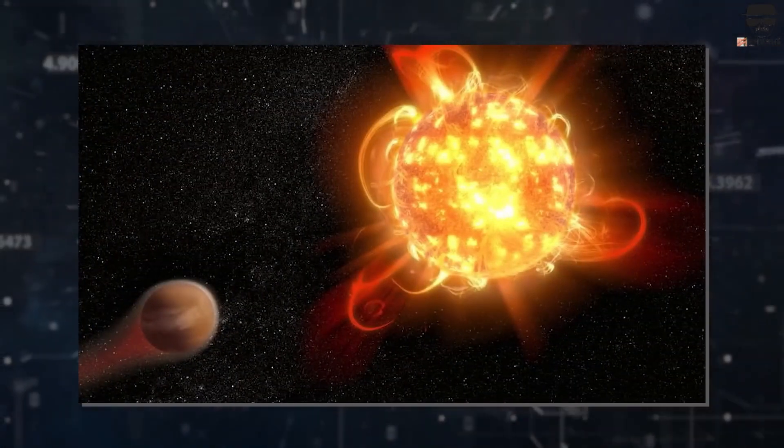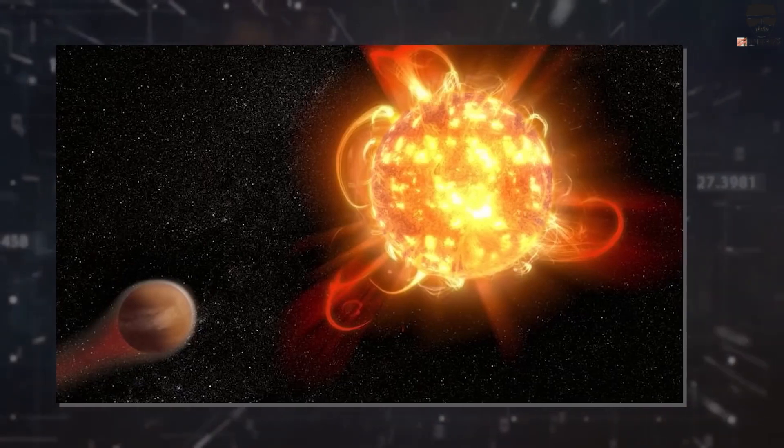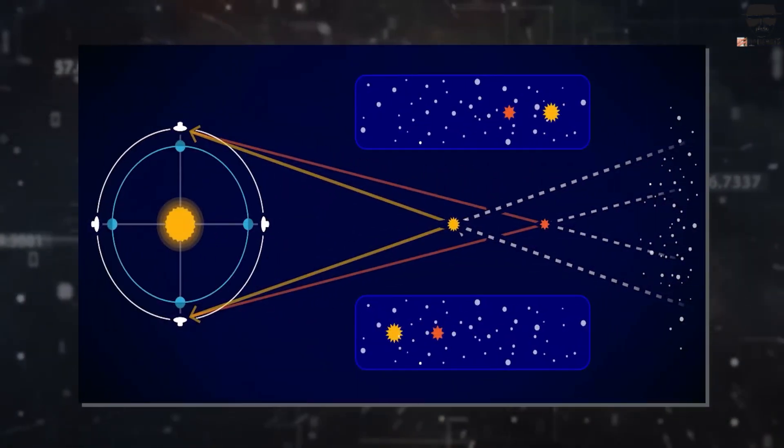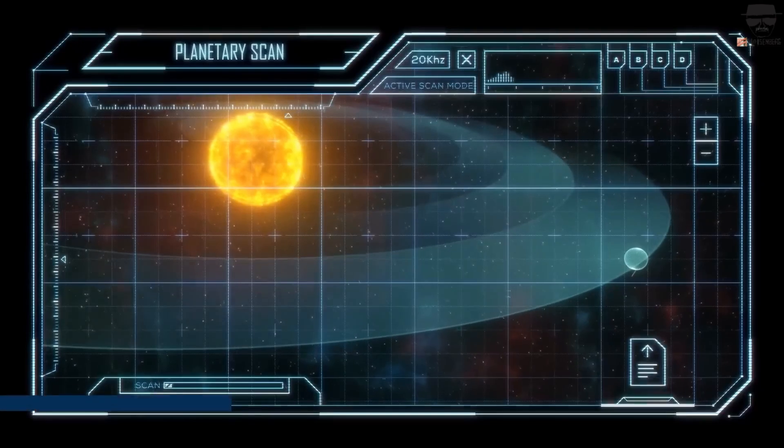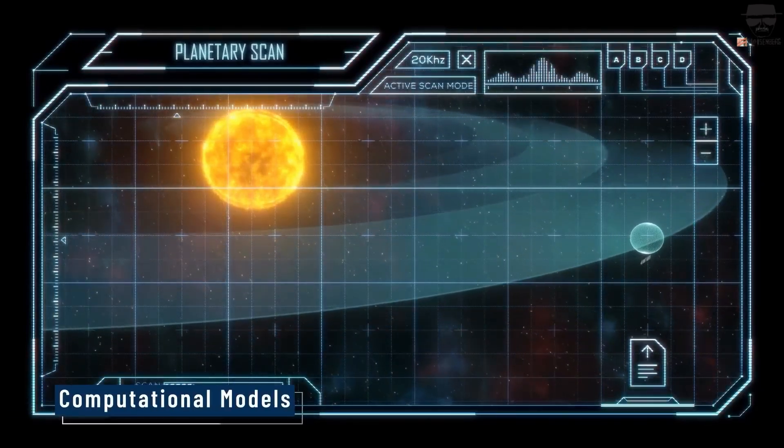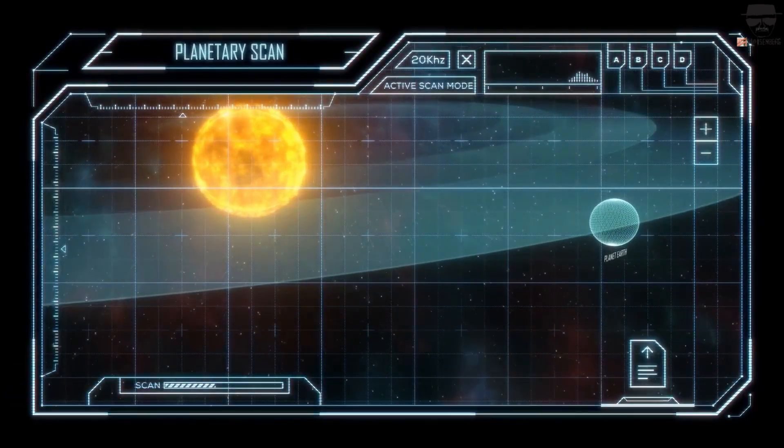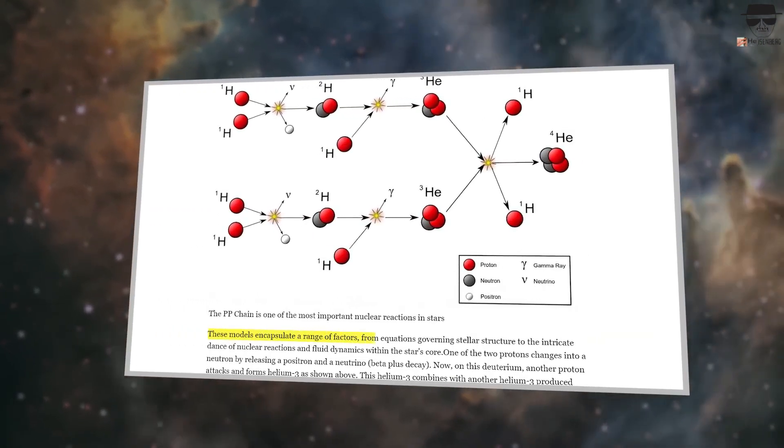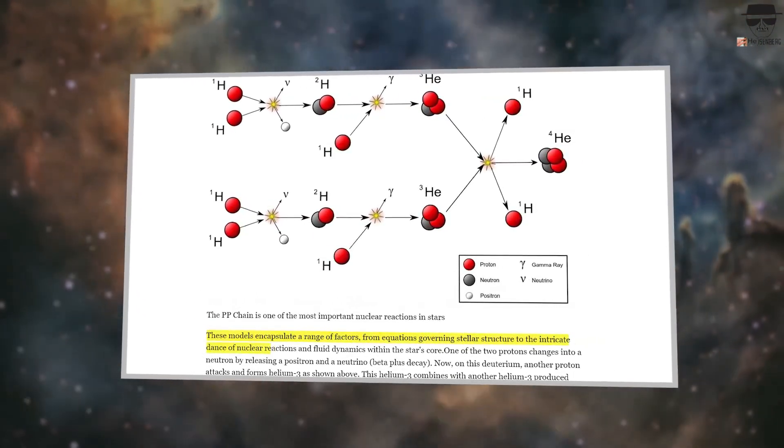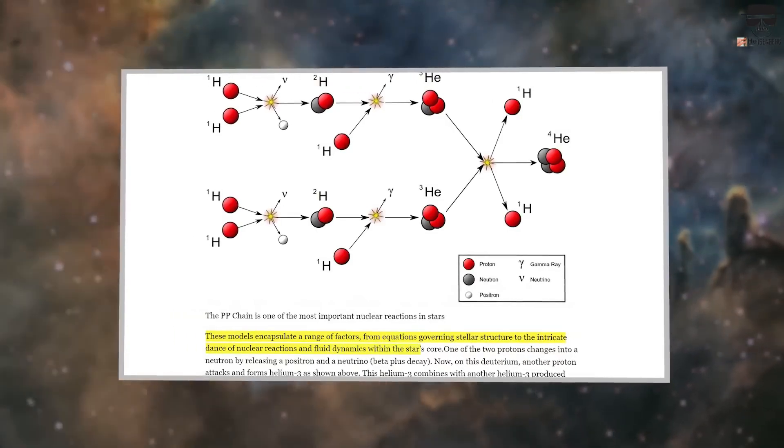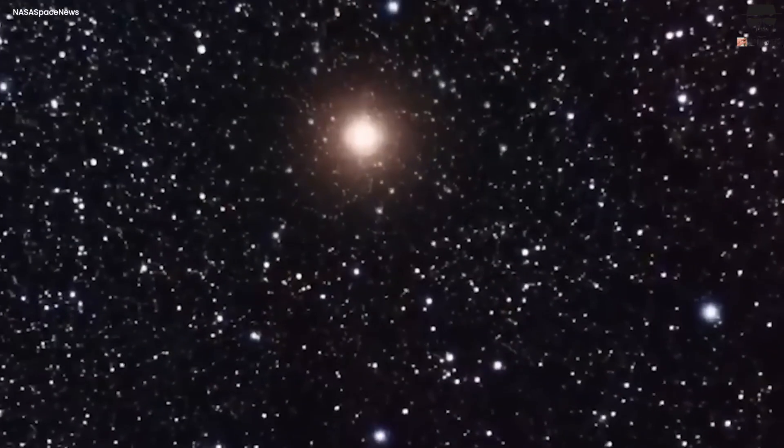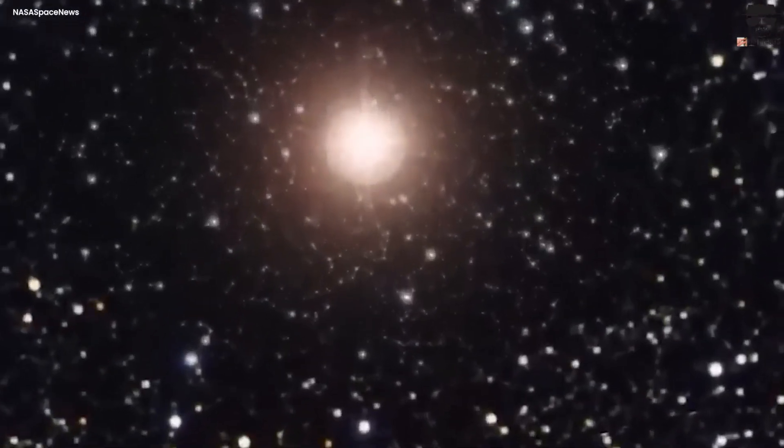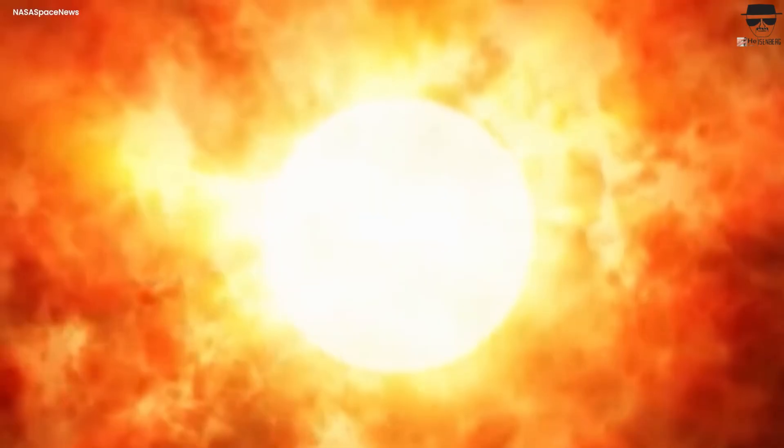Are you still not sure? Come with me as I look at other supernovae in history to help understand this better. Astronomers, both professional and private, have found several hundred supernovae every year since 2000. In 2007, they found 572. In 2008, 261. In 2009, 390. And in 2013, 231 of them.